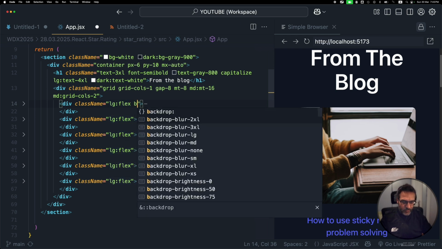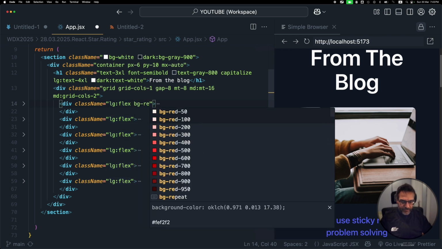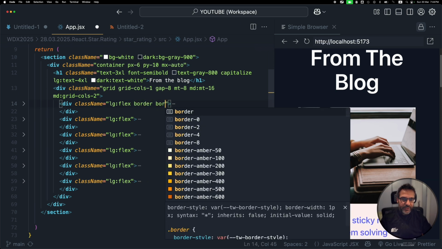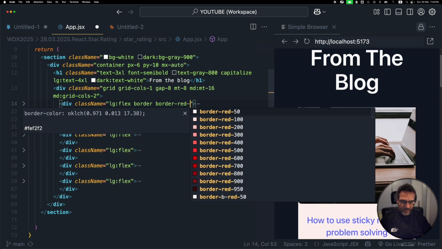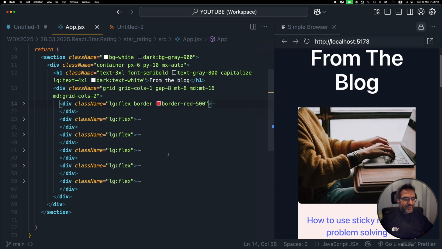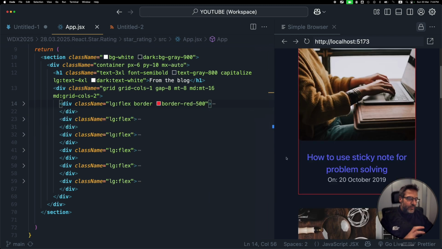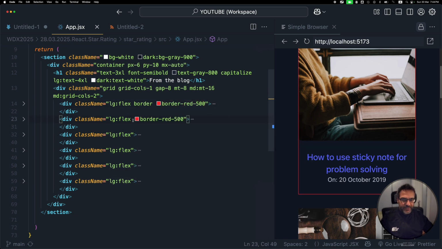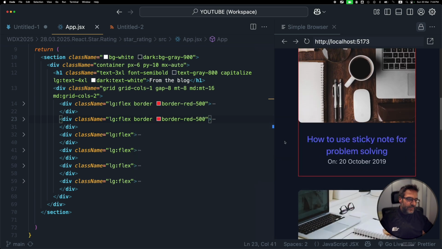Another thing that I like to do is to put a background or, rather, let me put a border. I'm going to be using Tailwind classes, and this is another way to find whether this div is the parent container for these parts of the UI.